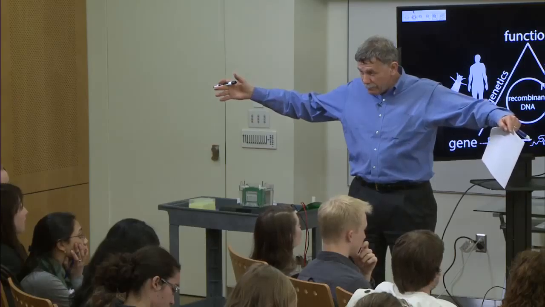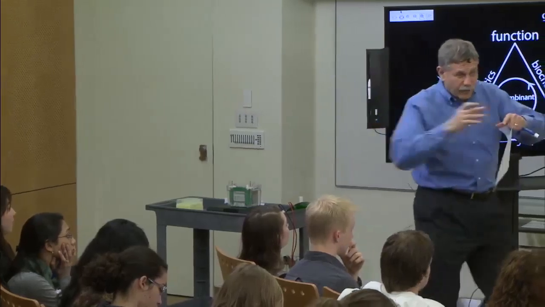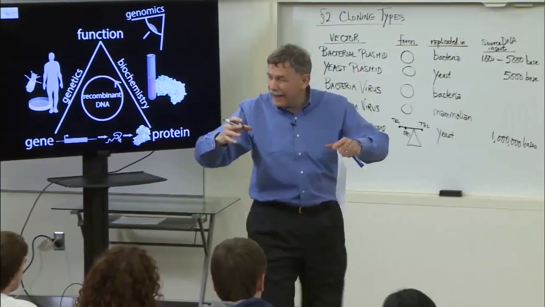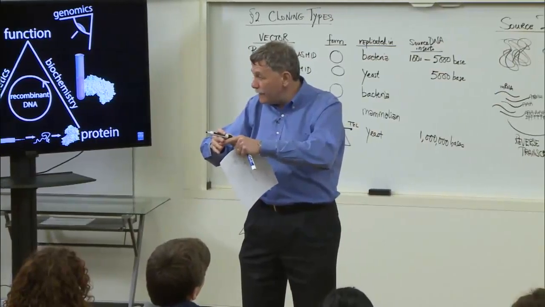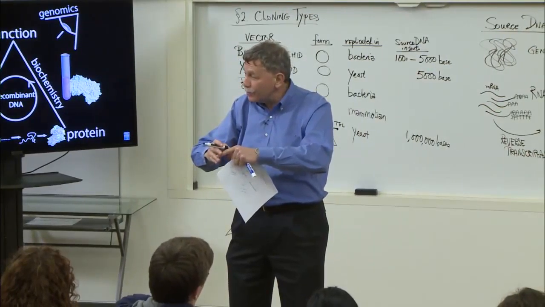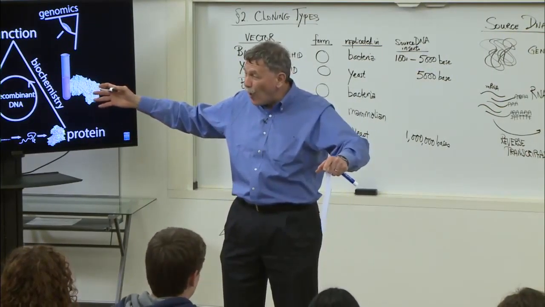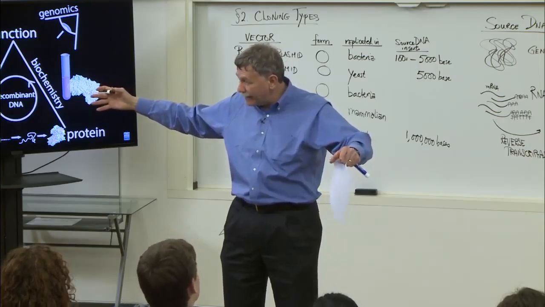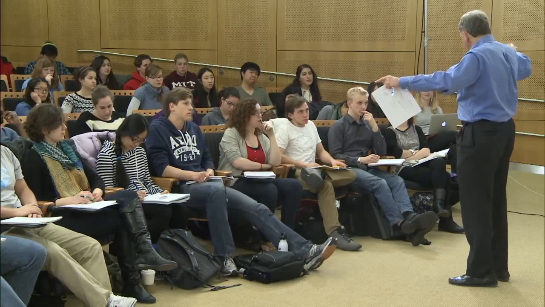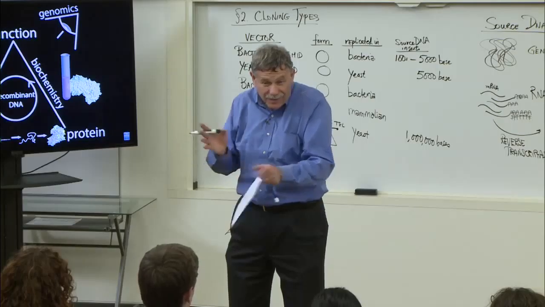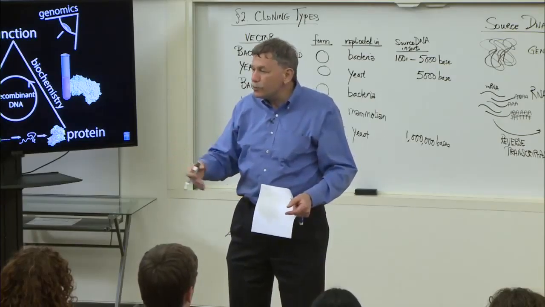Because remember, there could be really big introns in a gene. And that might be very inconvenient to have all these big pieces of genomic DNA. Maybe the gene is so big. Remember that Duchenne muscular dystrophy gene was 2 million bases long in its whole length. But its cDNA, its transcript, is eventually spliced down to 16,000 bases. That's much more compact. So making cDNAs gets rid of the introns. That's kind of fun. Tricks and tricks and tricks of the trade.